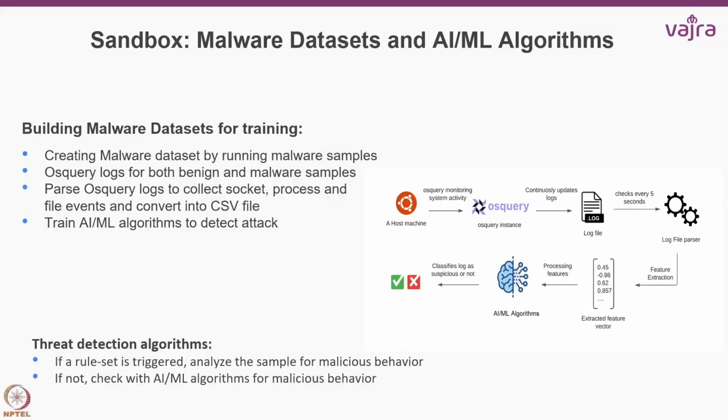So once we have this setup, before you want to train some algorithm, you need to generate rich data sets. What we can do is create a sandbox. Let's say you can make a VirtualBox virtual machine. Let's say you have a malware, you put it in this, you also put your OSquery agent in that and let the malware run. Your OSquery agent will log all the activities that the malware is doing at a very granular level. Now you collect this information, you build your data set.